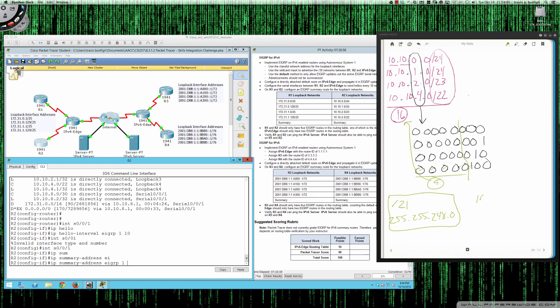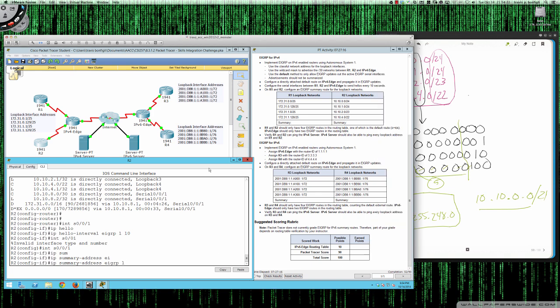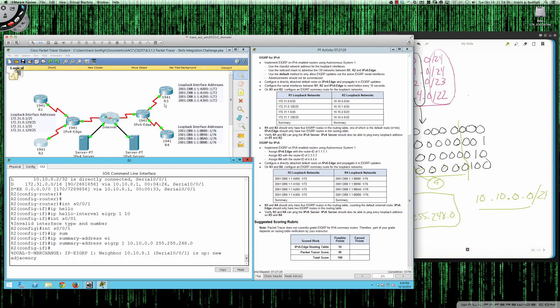And so it'll be 10.10. And again, you can see here there's no bit position where the value is on. So it's 10.10.0.0/21. And so let's see if this works. So we'll step over here, and it's going to be 10.10.0.0, 255.248.0.0, and let's see if that is an accurate summary representation.